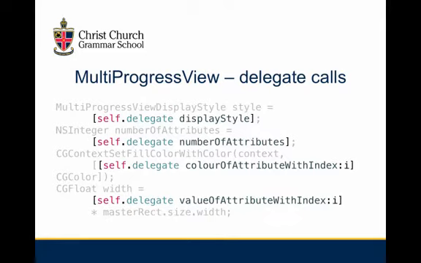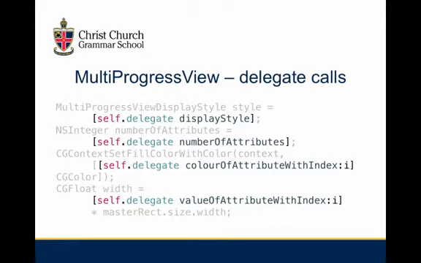You'll have color of attribute with index. So the key is, if there are 7 attributes, then the indexes 0, 1, 2, 3, 4, 5, and 6 are all valid indexes, yeah? Therefore, you could ask, what's the color of the thing at index 0? Now, let's say index 0 is health. Let's say you're doing the computer game Diablo, pretty well-known one. Health is red and mana is blue. Let's say you've got 2 health bars. You would say 2 attributes. The color of the one with index 0 is red, because that's health. And the color of the one with index 1 would be blue, because that's mana. Or maybe you'd actually want 3 attributes, because they introduced this thing called stamina. That's yellow. So, it's up to you how many attributes you want.